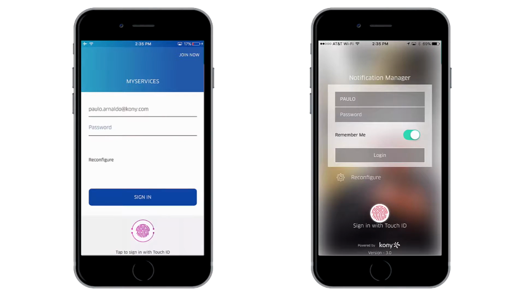This demonstration takes the consumer perspective of the business process. On the left, we have my service app, and on the right, I will be switching between Notification Manager and Order Execution. So what you're gonna see in this scenario is a typical example of the transformation that we are talking about here. A customer using my service will interact directly with a technician or even a supervisor using the Notification Manager or the Execution app.